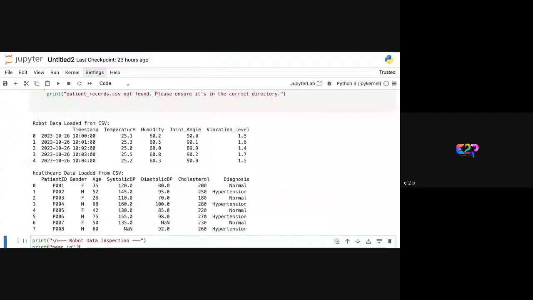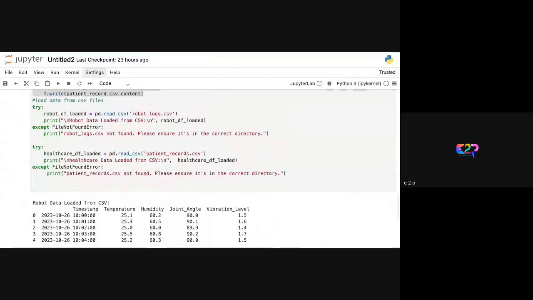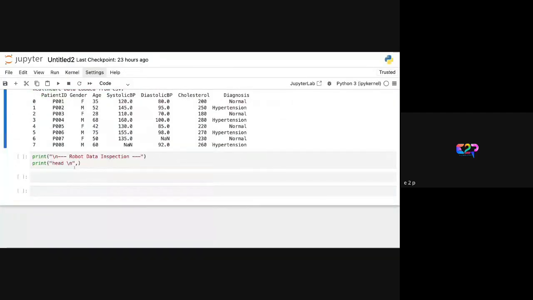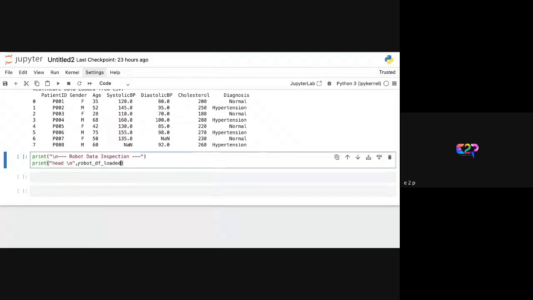If I am writing anything wrong, just tell me. What are the objects we have? We have one object called robot underscore df loaded, dot head. Then we have another object also, health, dot head.